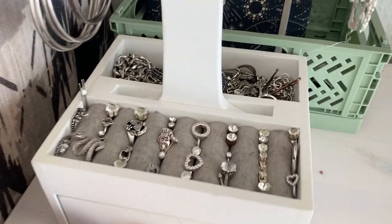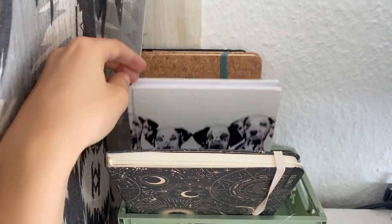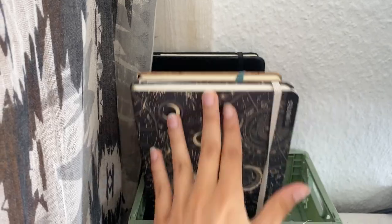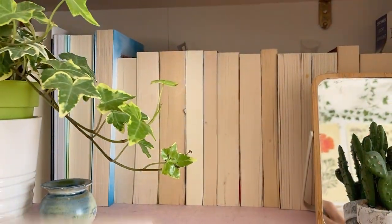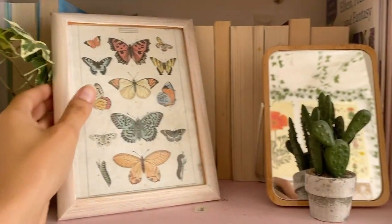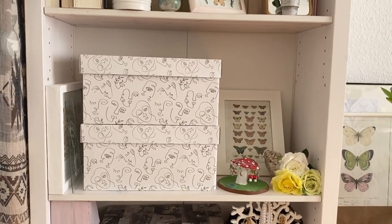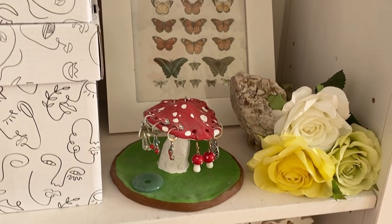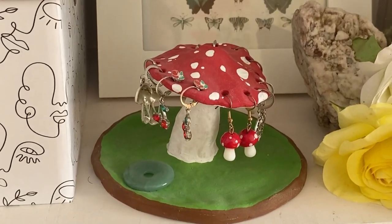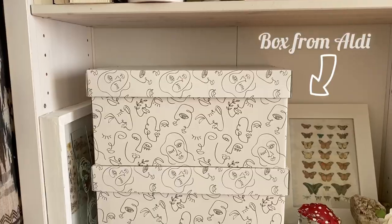Behind the jewelry tree I had a box with some of my journals. In my shelf I put a few books but I actually turned them around so it wouldn't be too colorful — although that's kind of silly because now you can't read the titles, but I'm not reading any of these books anytime soon so it's fine. I also put my little mushroom jewelry holder and two boxes into the shelf. I made that jewelry holder myself, so if you want to make one you should go watch my DIY videos.